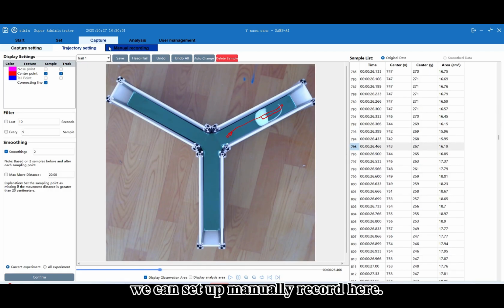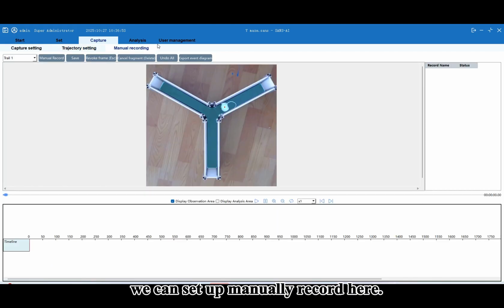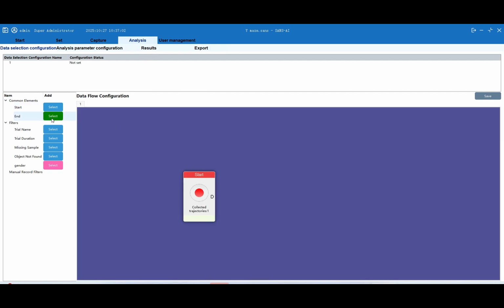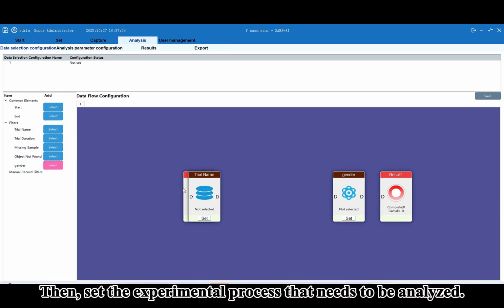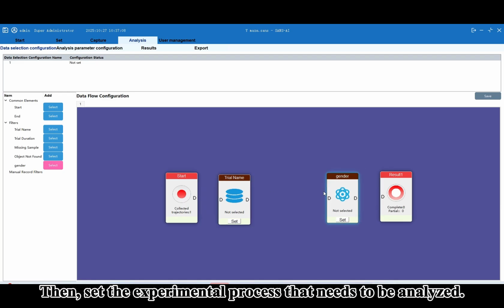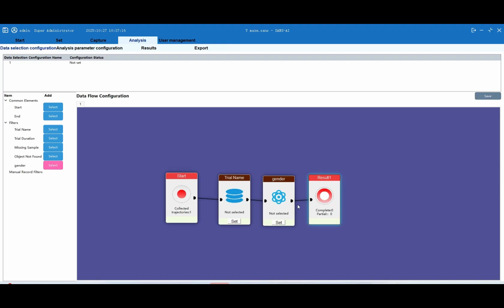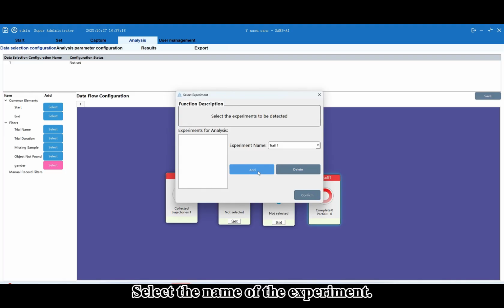We can set up manually record here. Click Analysis and name it. Then, set the experimental process that needs to be analyzed. Select the name of the experiment.